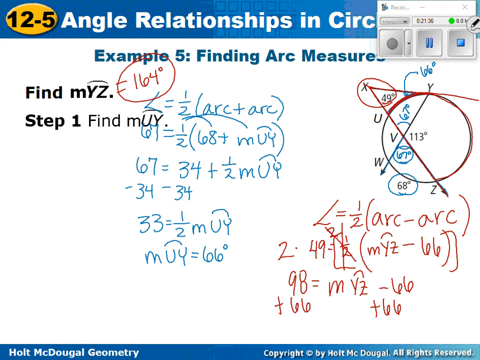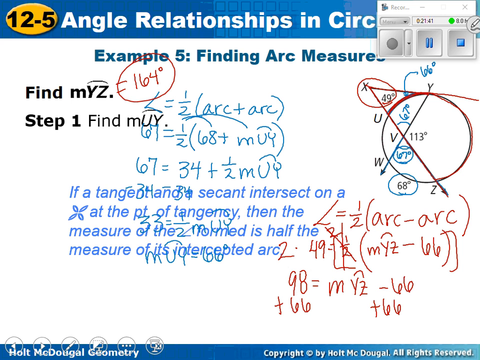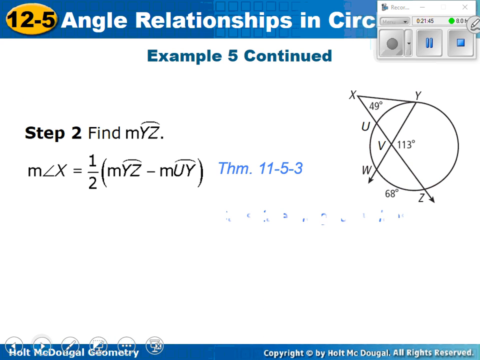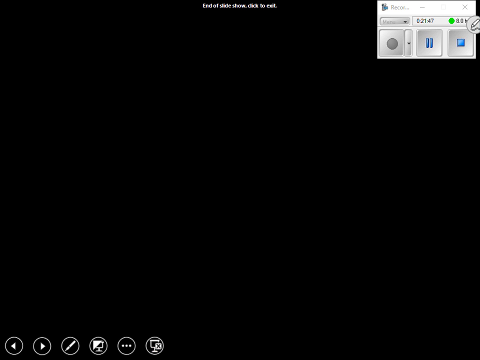Any questions? All right, did we go through all the examples or were there more? That was it? Okay, so look at the board. Do you see the extra example over here on the board? Extra example. Okay, I'm going to give you about 2 or 3 minutes. I want you to see if you can find X. Add this to your notes. You will see it on your homework. You will see it on your test.